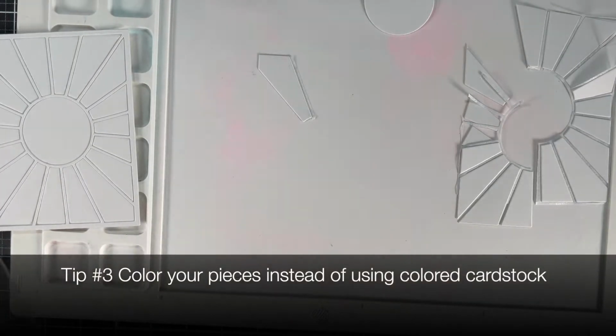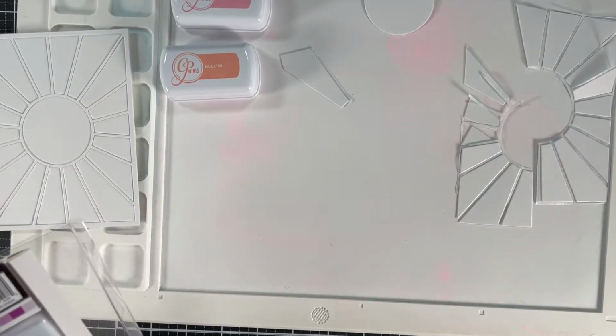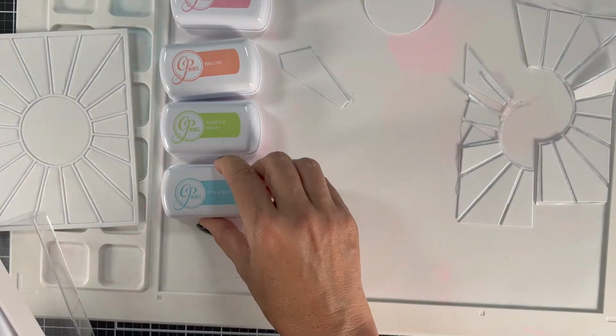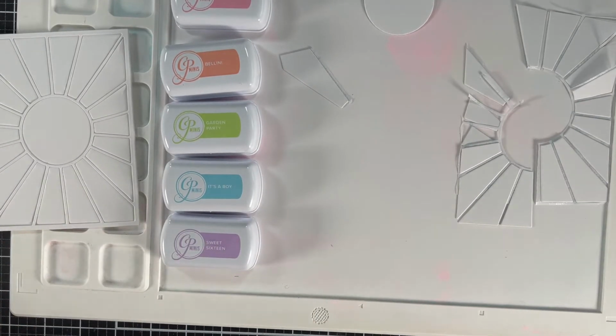And so you see I've got this white here. I'm going to use Catherine Pooler inks in Spring Fling, and I'm going to use those and color each piece individually. And by color, I really just mean kind of lay the stamp pad down on it and get it some color. You could ink blend these, you could Copic color these.